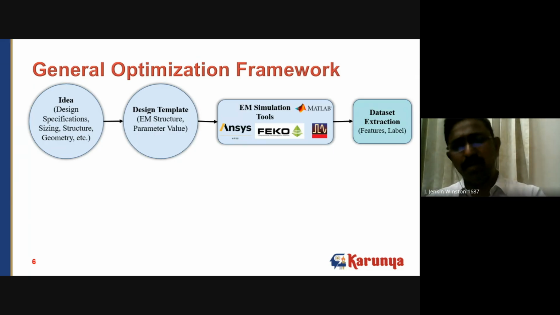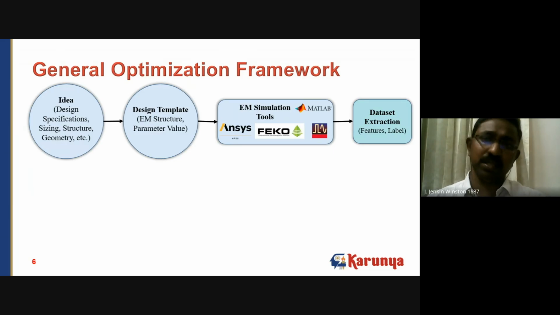Now, how do we use this in a more simplified way, without going so much into EM simulation, and still achieve better results? With the results you get from the simulator, you can develop a data set. All the inputs given to the ML model we call features, and the outputs we get we call targets, or labels.